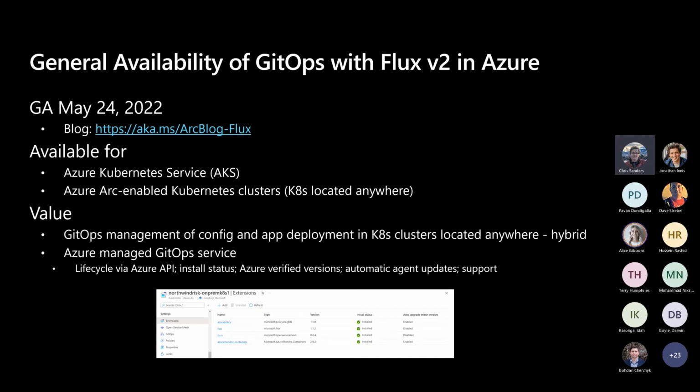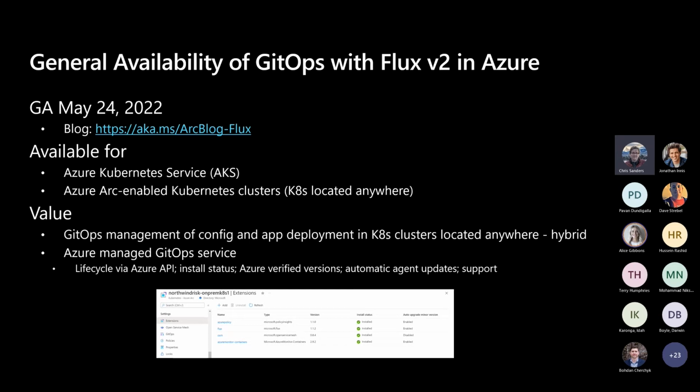All right. So we announced the GA of GitOps with Flux v2 in Azure, and a little bit of history. As far as the Kubernetes offerings in Azure, we have Azure Kubernetes Service, and then there's Azure Arc enabled Kubernetes. Azure Arc enabled Kubernetes is part of the whole Azure Arc offering that Azure has to help customers with their hybrid work. So when you look at the complete Kubernetes offerings, you have the managed AKS service, and then you have the Azure Arc enabled Kubernetes clusters, which are Kubernetes clusters that are somewhere else outside of Azure that you connect up to Azure, and then you can manage them.